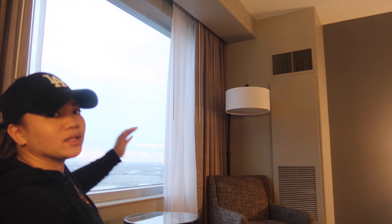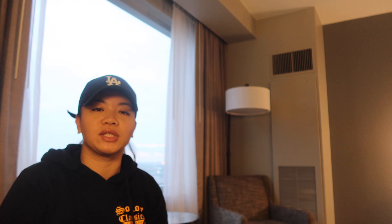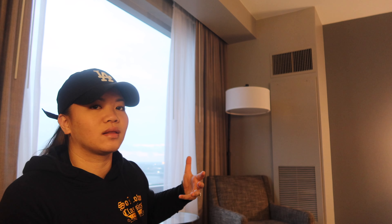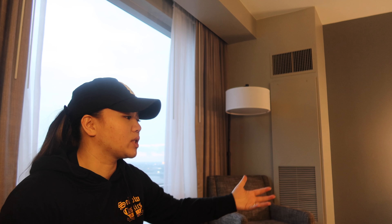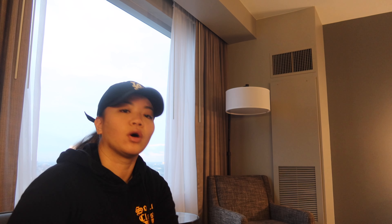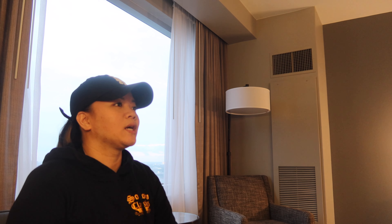When I walked in it actually felt really big. The whole window is huge, and the pictures didn't look that huge, but whenever I walked in the nightlife was just kind of staring me in the face. It was just huge coming in. It was carpet, so just in case you guys want to know that.